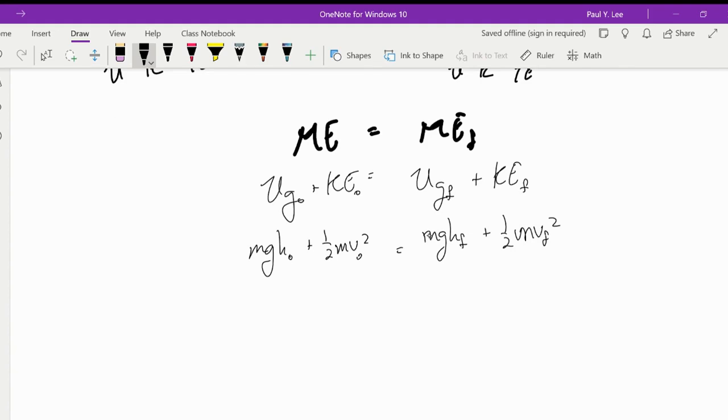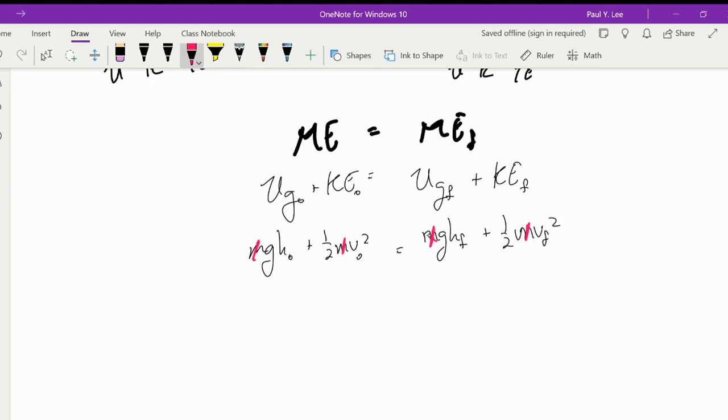Okay, there's no zeros here, so we can't cancel anything out. But for those of you with a keen algebra eye, you can see that we have a mass here. Cancel, cancel, cancel, cancel. Now, just so you know, you can only cancel it if there's a mass in every single thing. So don't get happy about canceling out numbers. We can only cancel out if it's everywhere.